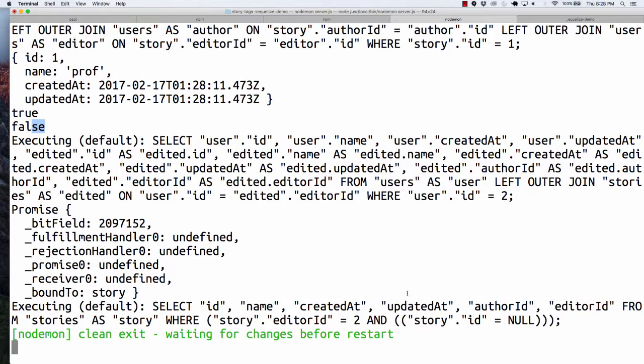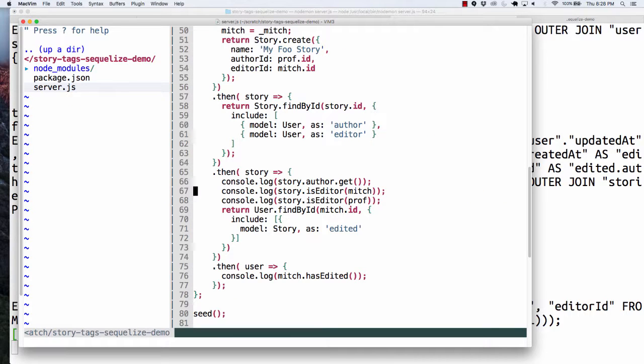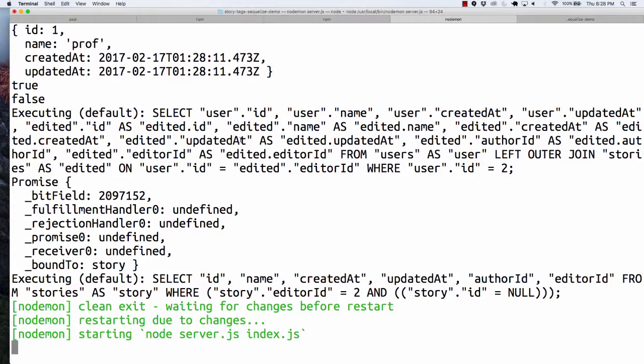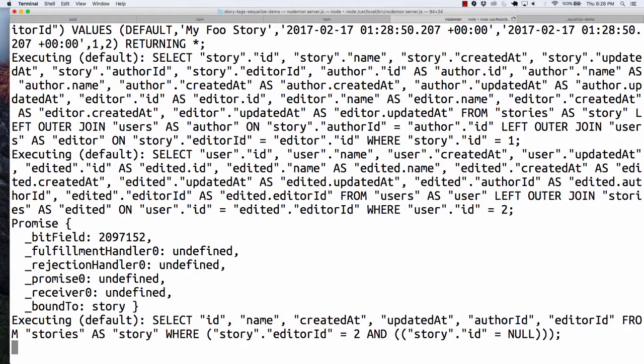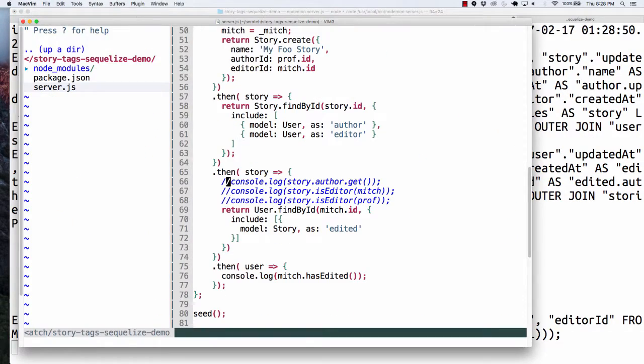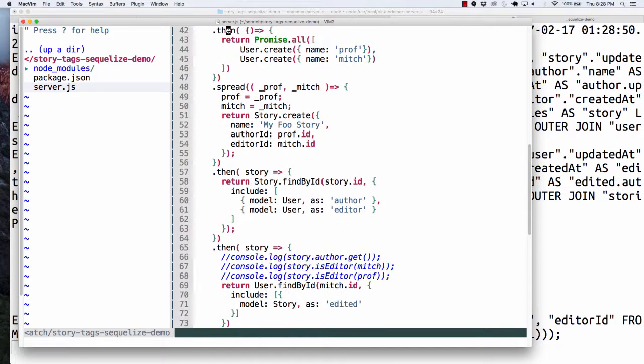Select ID name. Let's see what's console logging here. Hold on. Let's comment these out. Okay, it looks like, so what am I not doing here? Mitch has edited.